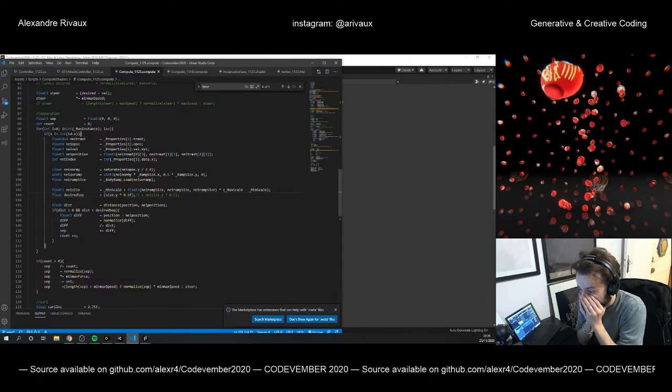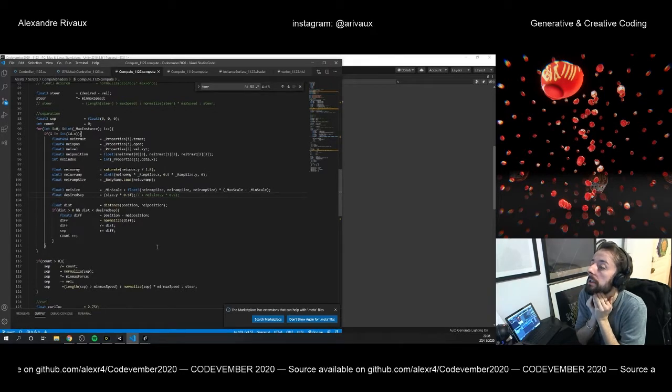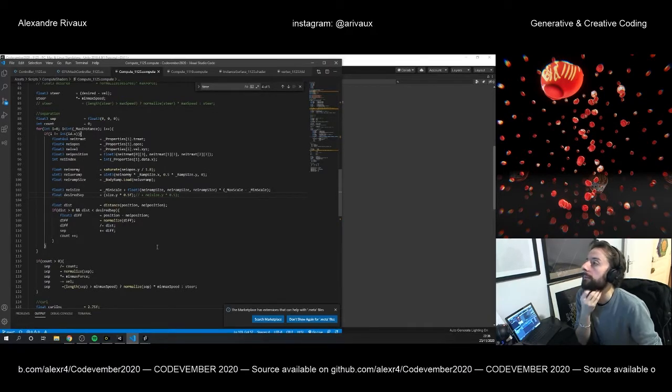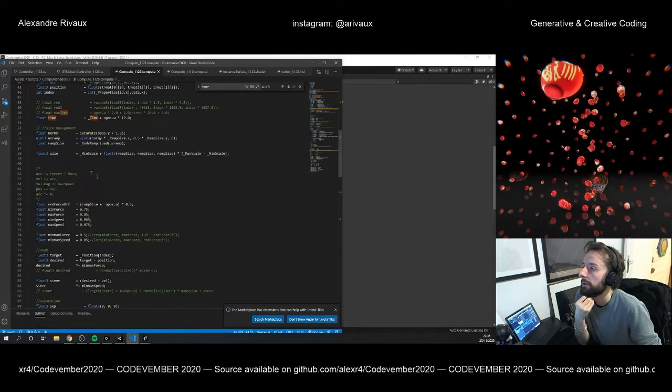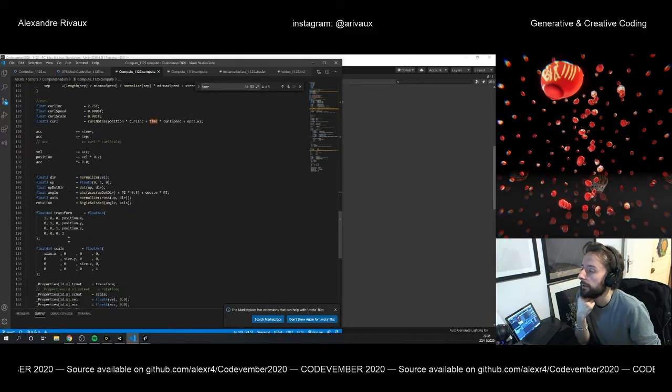Size.y, it looks like the desired separation is clearly not it, but size is this one, min plus the ramp multiplied by that, which is here. But it's a scale, in fact.